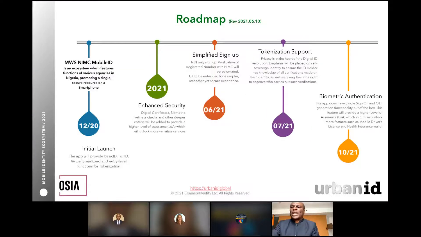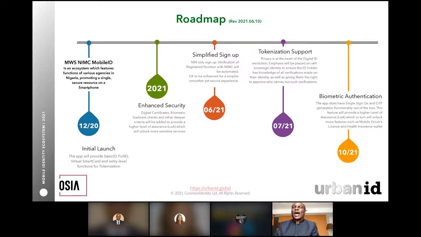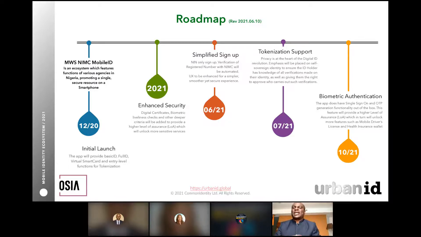The roadmap is simple. The mobile ID, which was launched by the Honorable Minister last December, was the first step in the digitization of this process. To date, we now have about a little under 10 million persons who have the mobile ID on their smartphones, whether Android or iPhone. Every two or three weeks, new updates and security patches come out to make sure we remain at the cutting edge of security implementations to reduce vulnerabilities. In 2021, we will further improve the security of these documents by implementing biometric authentication, and tokenization itself will likely take place sometime in July, to be launched by the Honorable Minister.